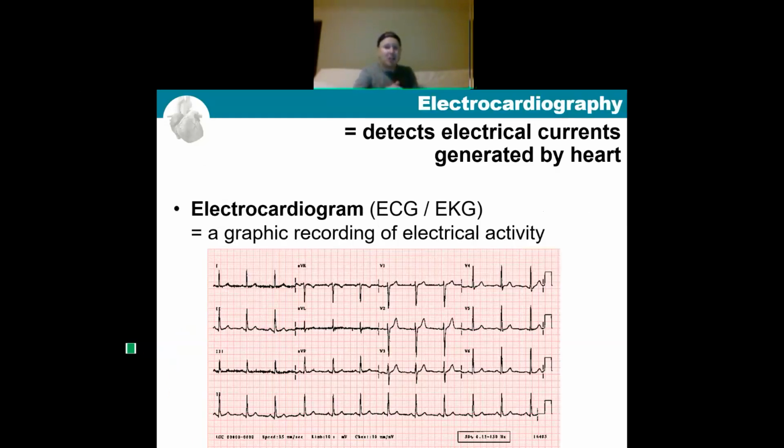So let's continue our chapter material. The next point that I want to discuss with you, and this is one of the labs that you'll be doing today in this module, is electrocardiograms, ECGs. ECGs are simply a recording of those electrical currents within your heart, a recording of those action potentials as they travel through your heart.